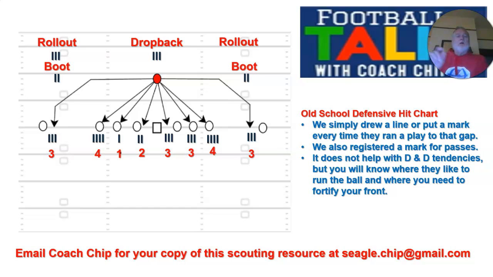And he would draw a line every time they ran a play to the hole they ran, and then he would start counting it up. And then at the end, he would do it by half. Okay, they ran to the wide left 3 times. They ran the buck, this is like a buck sweep hole right here, 4 times. See right there? All right. They ran the down 1 time. They ran the belly weak twice.